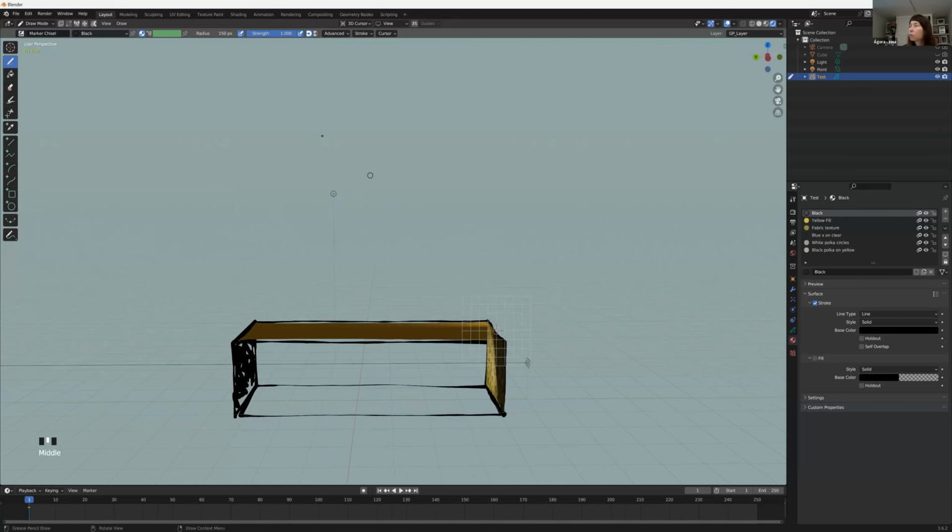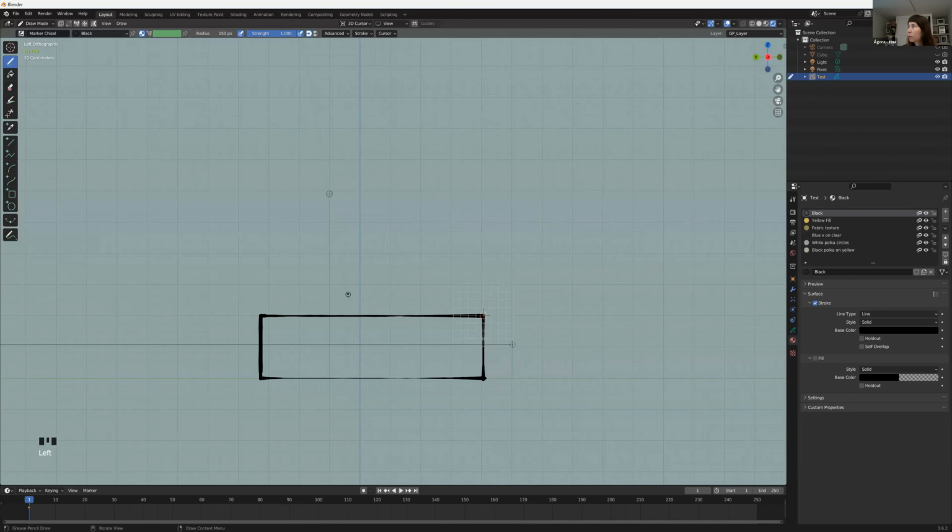So if we draw kind of a tree, right? Let's go from the front view and draw a tree. This is a tree trunk. Let's say this is some grass.